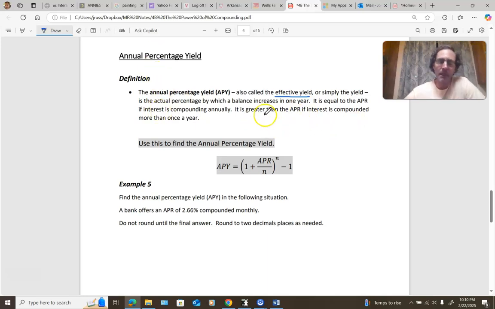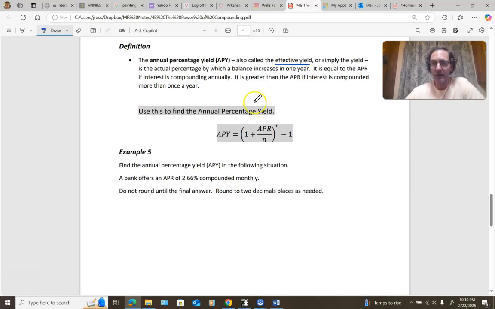But in any case, you do have a couple questions in which you have to find the annual percentage yield, and this is the formula to do it. I'm not going to go into this, but basically you'll be given the APR. You'll know the number of times interest is compounded per year, and you just plug those in, evaluate this, and this will give you the annual percentage yield. And guys, next time you're looking at a credit card or a savings account or anything like that, look and see if they list the APY in addition to the APR.